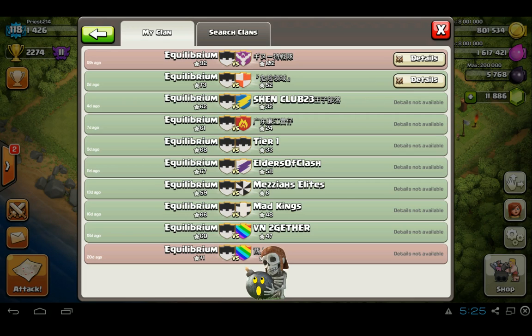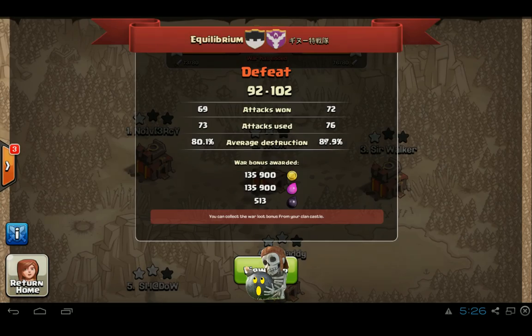But yeah, we were in a slump for a while. We were only winning about 50% of our wars, but for the past month or so, we've been really good at clan wars. We've only lost a few. The last war we were up against a Japanese clan called Ginu Tokusentai. I'm not even sure what that means. It's probably some kind of cartoon title or something.